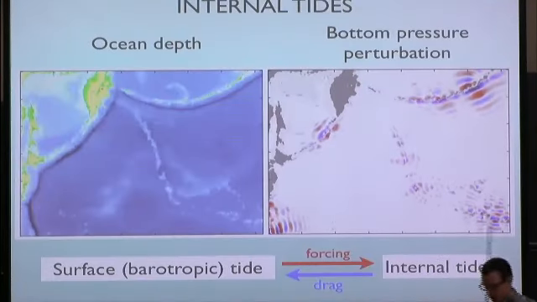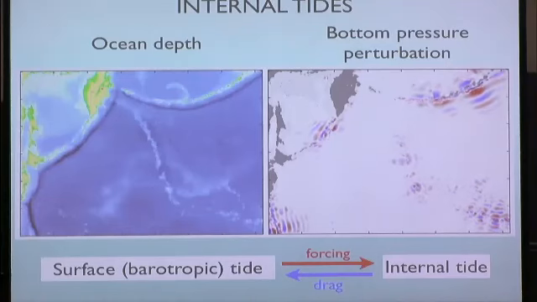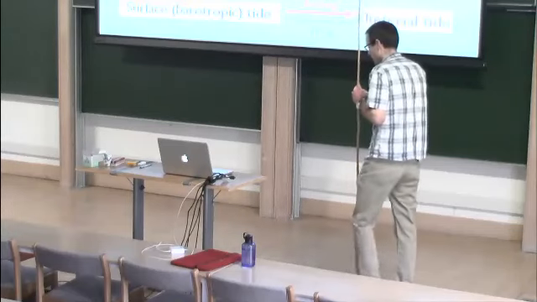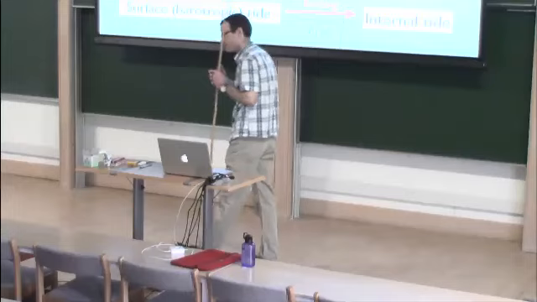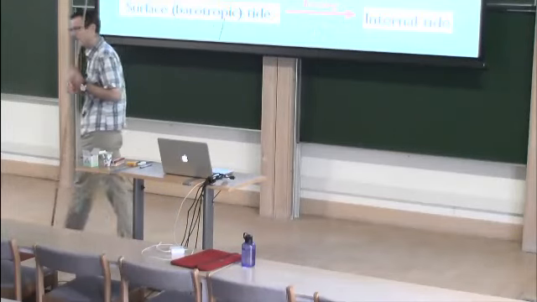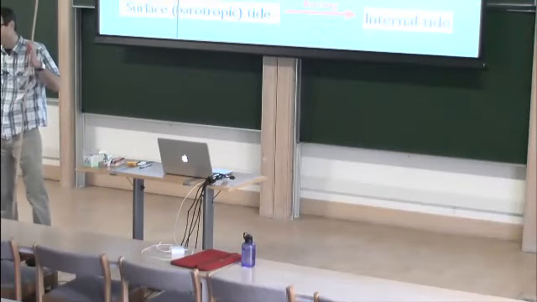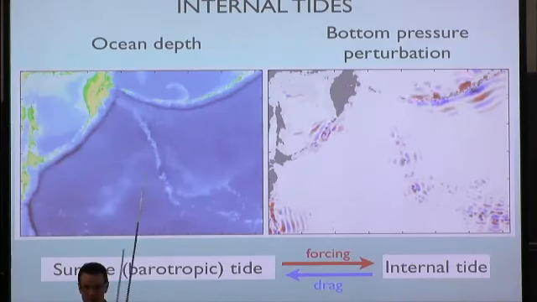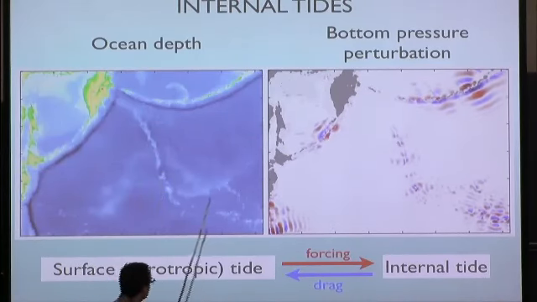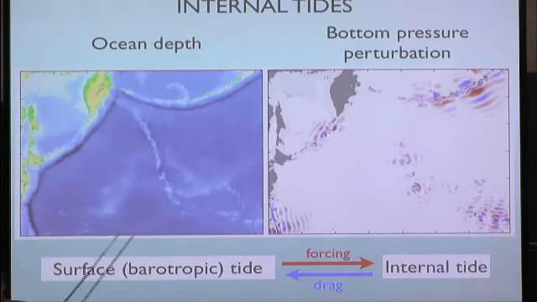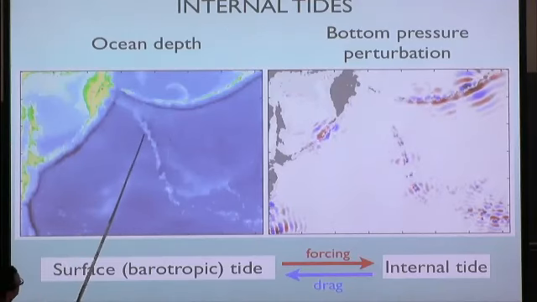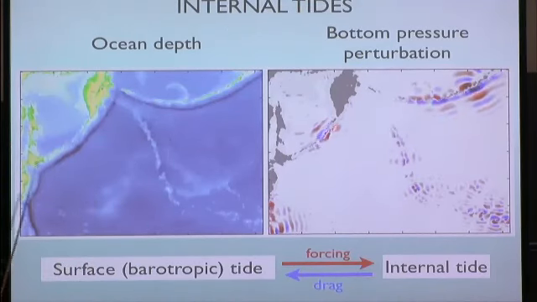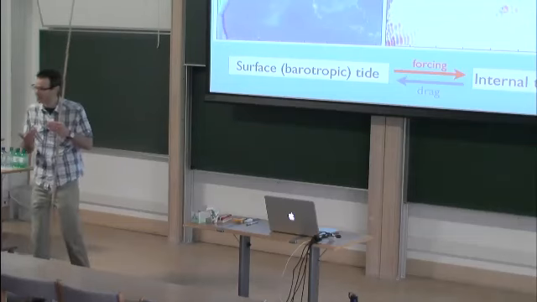Now, lower down in the ocean, there's something else going on, which is the short tide, which is the internal tide. The idea is that the barotropic tide, the surface tide, is being forced astronomically. So there's a deep horizontal flow associated with that, approximately depth independent. And where that deep horizontal flow encounters submarine topography, for example, this chain of seamounts here, there is some vertical flow necessarily induced at the sea floor.